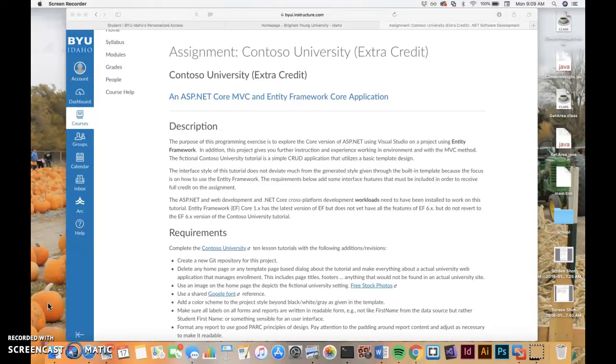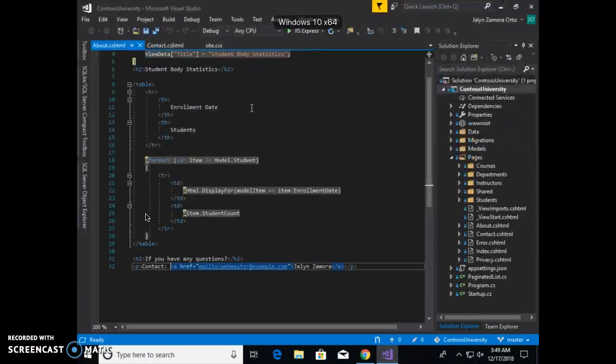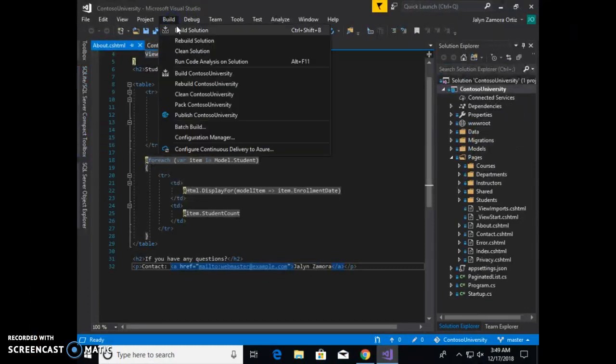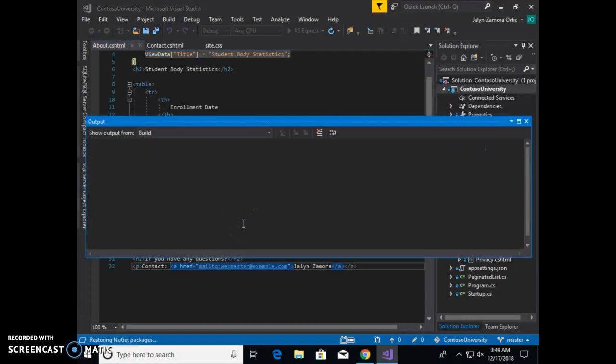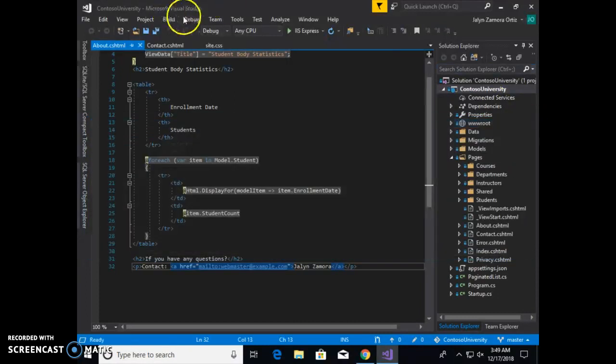So I'm going to present my Contoso University extra credit project assignment. We're going to start by switching to my VM, and I just want to do a quick build to make sure everything's working. Alright, sweet.